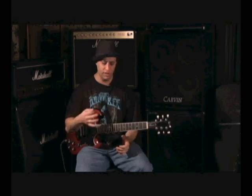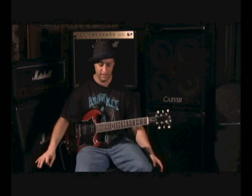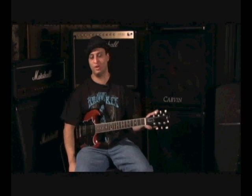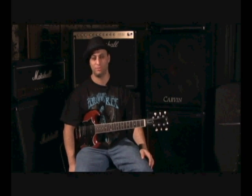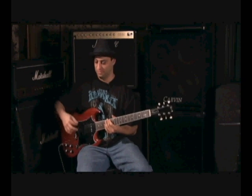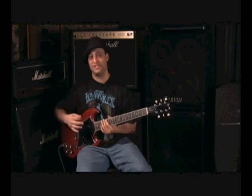Alright, so when you're practicing this exercise, you want to just sing without even doing anything, just to get a baseline feel of how free you should feel. Because when you're singing it, you should feel totally free to sing whatever notes come to your mind. And then as you're trying to strum each note as you're singing it, you'll feel a little bit less free because your body and your mind is focusing somewhat on the right side of your body. You want to go back and forth, and you'll notice a difference in how free you are to express yourself. So as you're practicing this exercise, you want to try to close that gap.